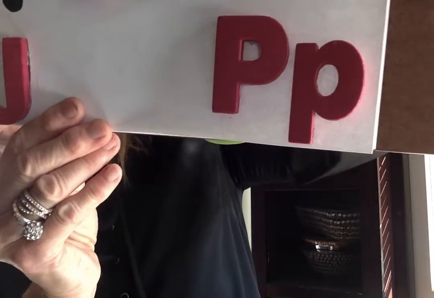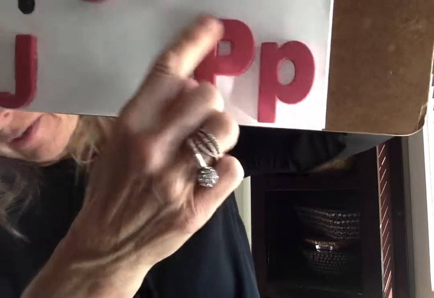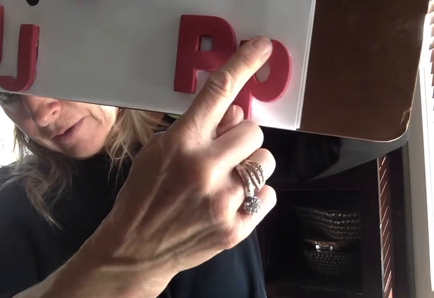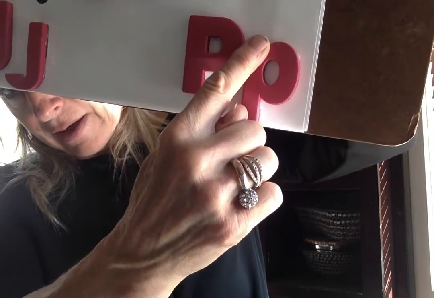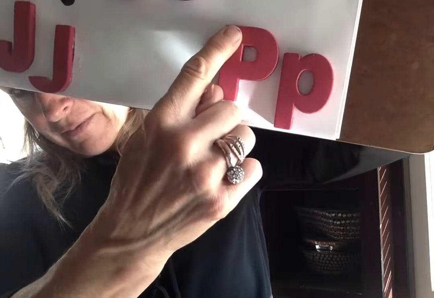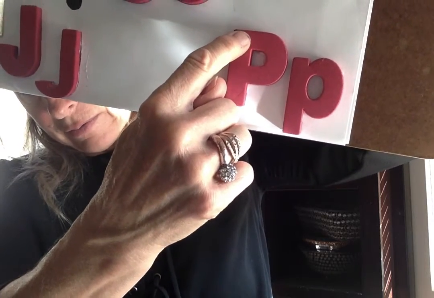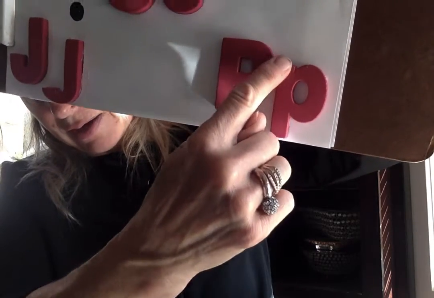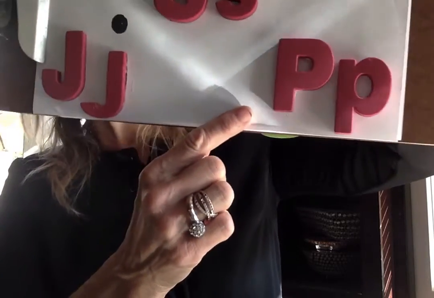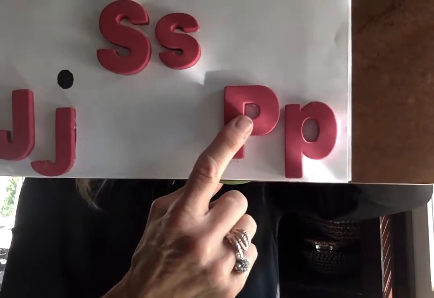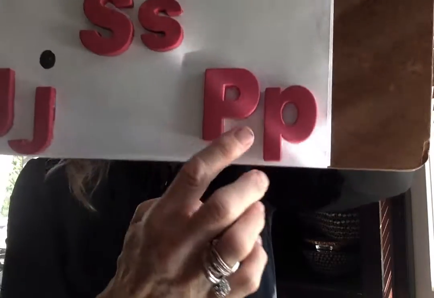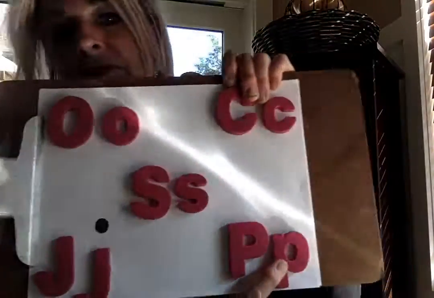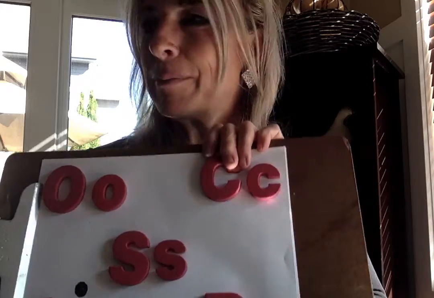Let's go down to the P. This one looks a little different because it's got a straight line. Then you trace back up and curve around. When I do that, I don't have to pick up my pencil. So I go down, back up, and around. The P, we learned yesterday, the uppercase capital is this one. It's taller, it's higher. So if this is the uppercase P, or capital P, what is this? Shout it out. Lowercase. Let me hear you say that, everybody.